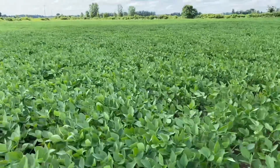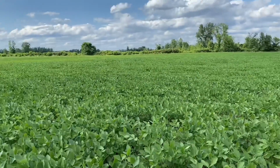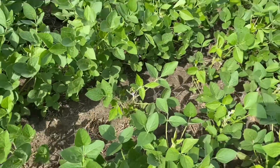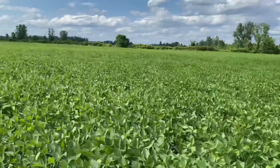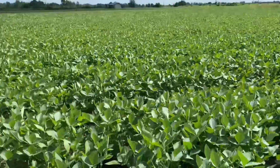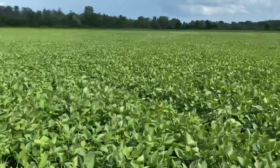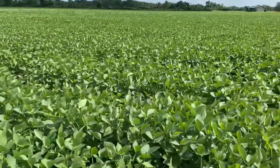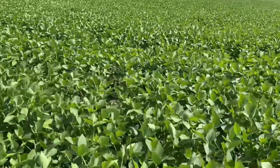So, positives, guys. Weed control's pretty good out here this year. Coverage is pretty good out here this year. I got a lot of flowers, so it means I could very well put on a lot of pods. If the rain slows down just a smidge, lets it dry out a little bit out here, a couple of heat units, this soybean field could really come back and surprise me. But again, right now, I'm not holding my breath for much more than that guarantee of about 28 to 32 to 35 bushels out here, tops.